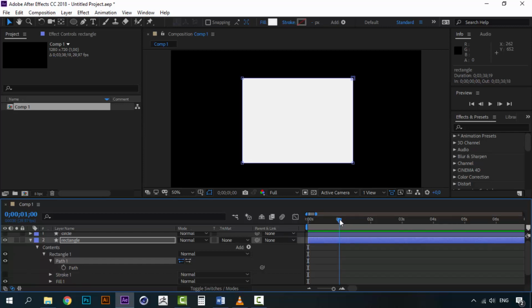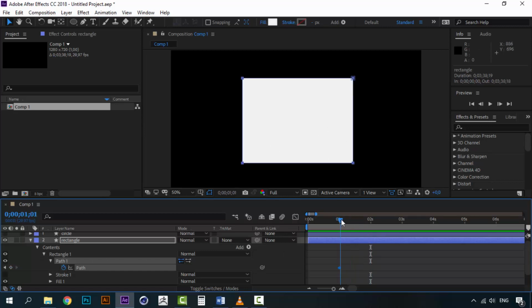Let's go to the second number 1, and I'm going to create a keyframe here for the path on the rectangle. You can see I click on the stopwatch and created a keyframe here, and I want that on the next second this rectangle turns into a circle.